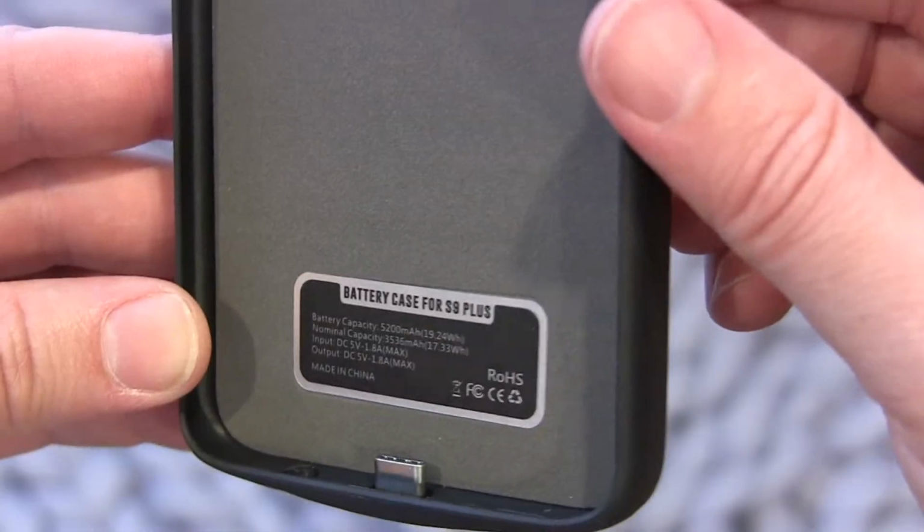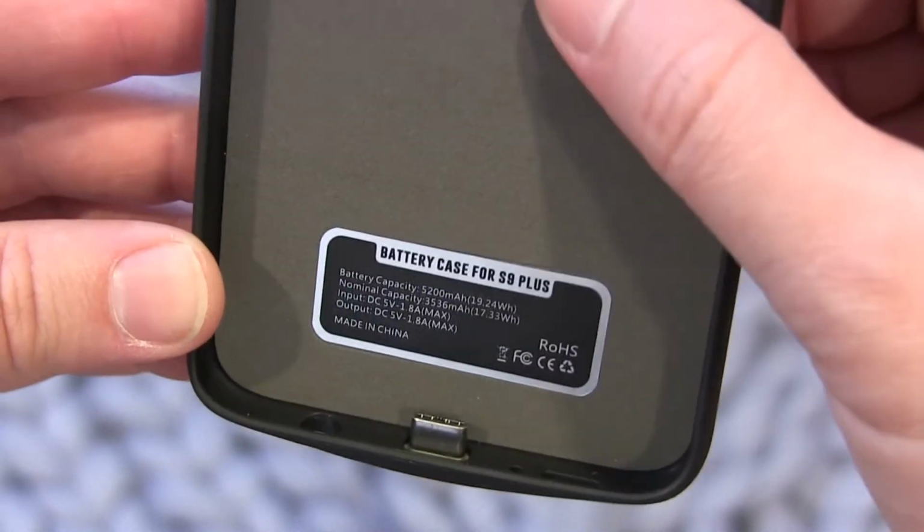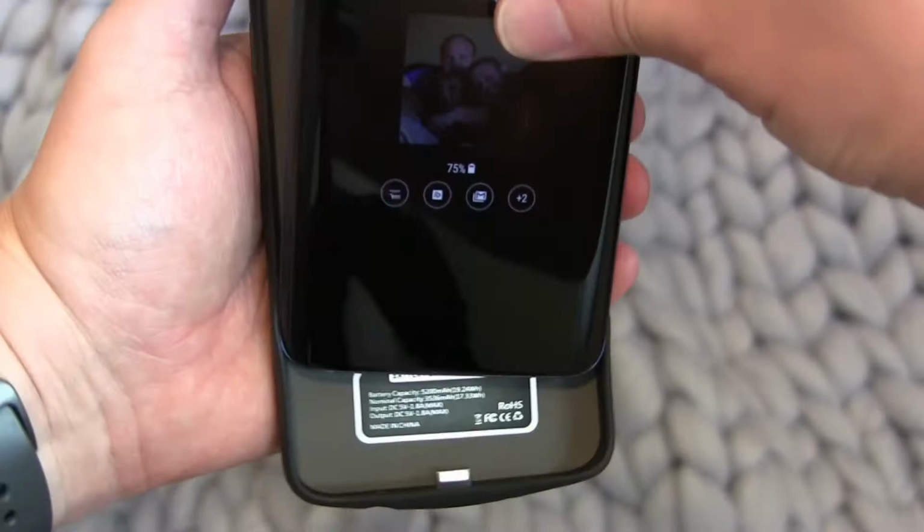And that's the way I use it. I don't like to turn on the battery power on this case and leave it on all the time. I just use the phone, and then when the phone gets down to almost be out of battery, then I turn the battery case on. And the reason I do that, this does have a USB-C connector, obviously, because that's what's on the phone. And you can see how easily the phone just slides right over that and slides into the case.